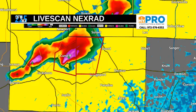There were several outlets that were calling for almost no activity because the models weren't showing it with a couple of them. But we were calling for these just because we thought that the ingredients, there was some stability further to the north of us, and there's a lot of instability here in North Texas, and the models were starting to pull that activity further and further south into the metro.